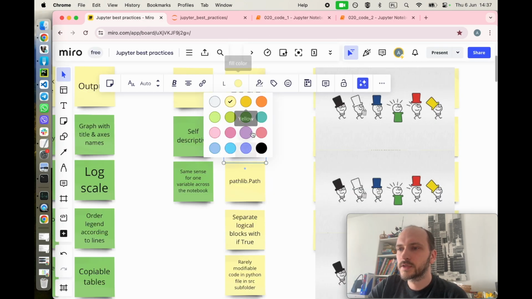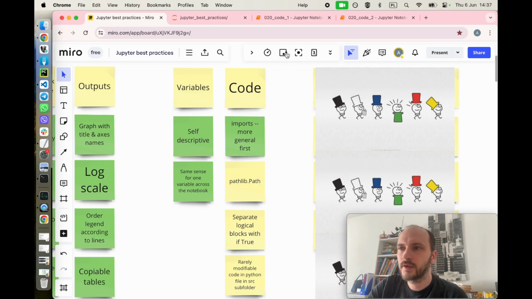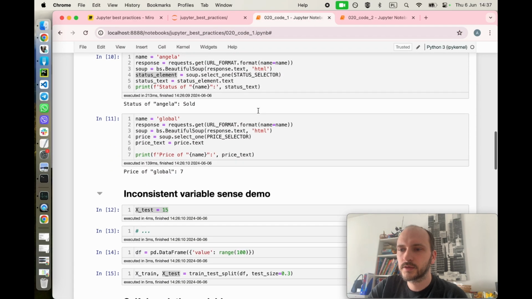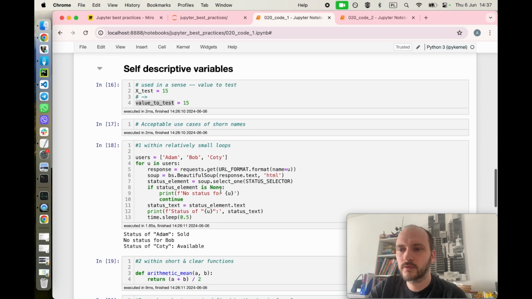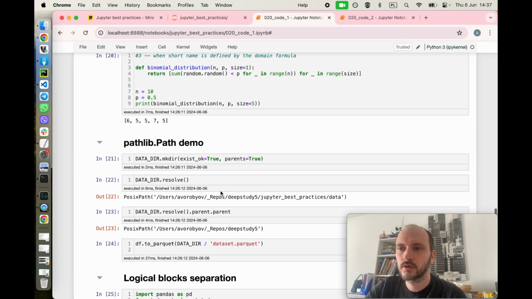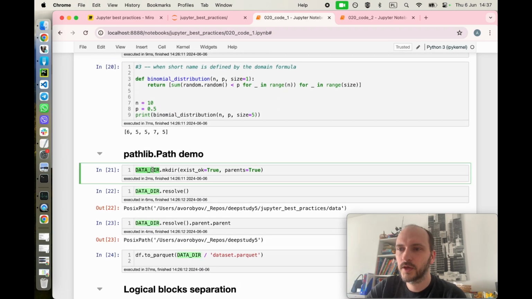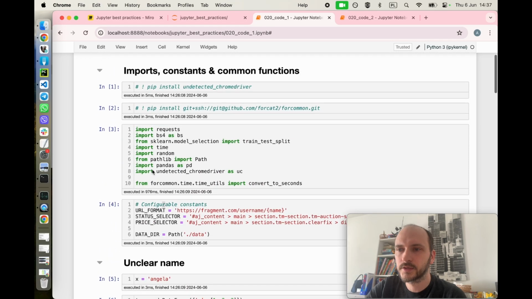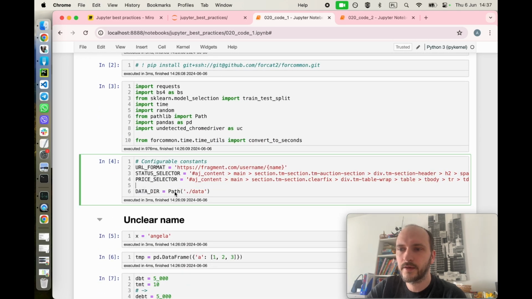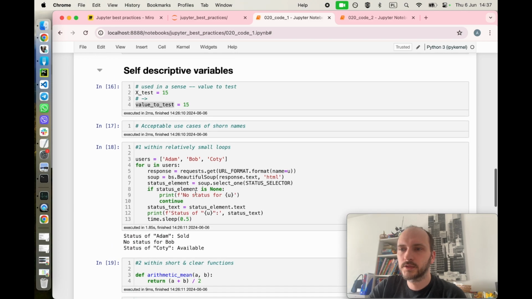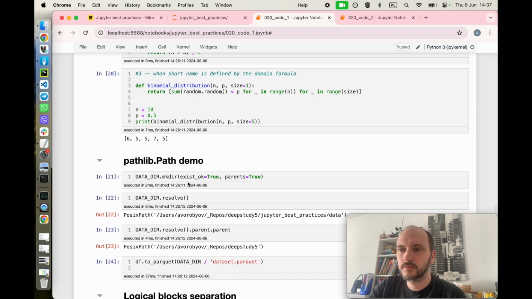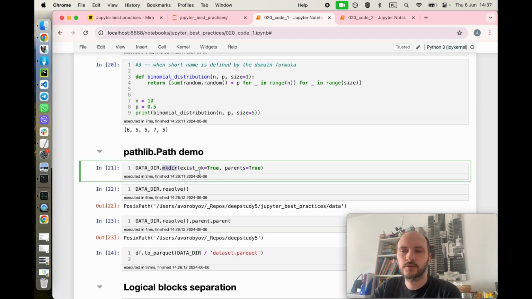Next thing is, if you don't use pathlib Path yet, I encourage you to do that, because this is quite a powerful object, simple but powerful object, which looks like that. So yeah, first I have declared this variable here, datadir, as a path. It's a path to nearby directory data, and then I can just use it by querying mkdir, for example, and providing options here.